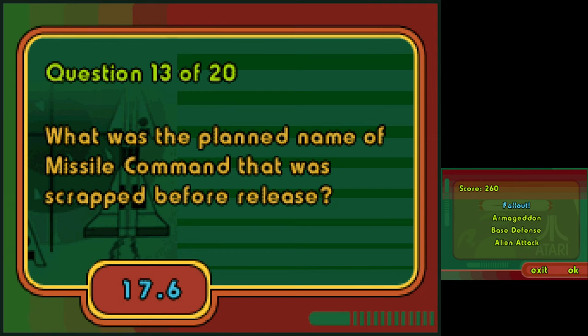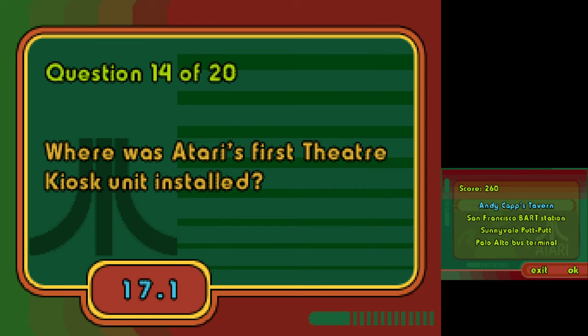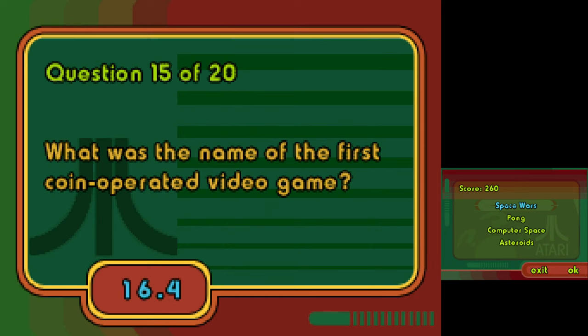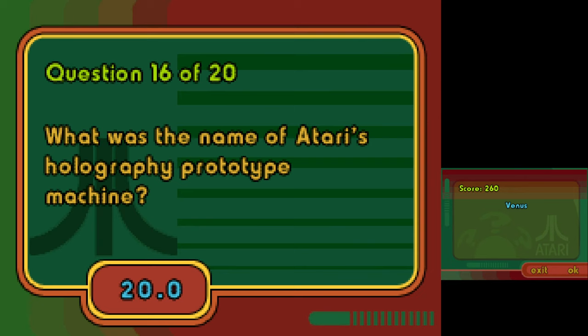And interviews. What was the planned name of Missile Command that was scrapped before release? Alien attack. No. Where was the first theater kiosk unit installed? Bus terminal. No. The name of the first coin-operated video game? Space Wars. What? Oh, it probably wasn't coin-operated.